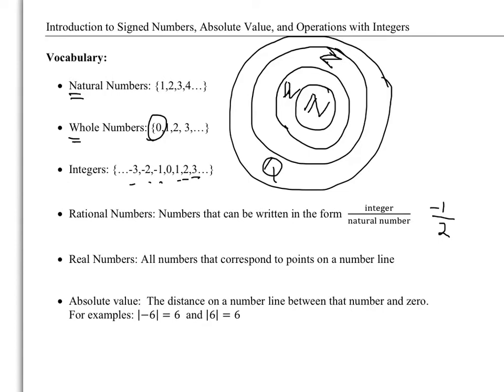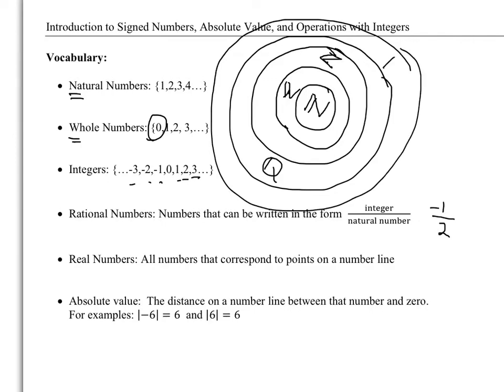And then finally, real numbers go around the whole outside here. And they're denoted with a weird looking R. And for example, a number that's a real number is a number like pi. That would not be a rational number, an integer, a whole number, or a natural number, but it would be a real number. Pi is approximately equal to 3.14, but not exactly that. Actually, it's an irrational number. So the real numbers encompass rational and irrational numbers.